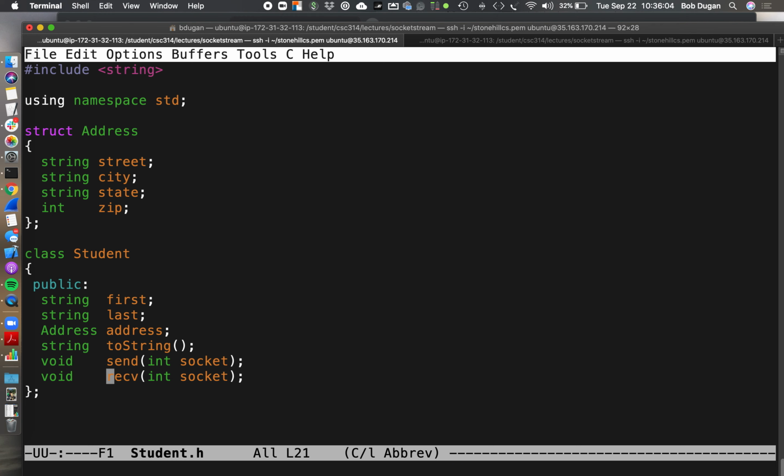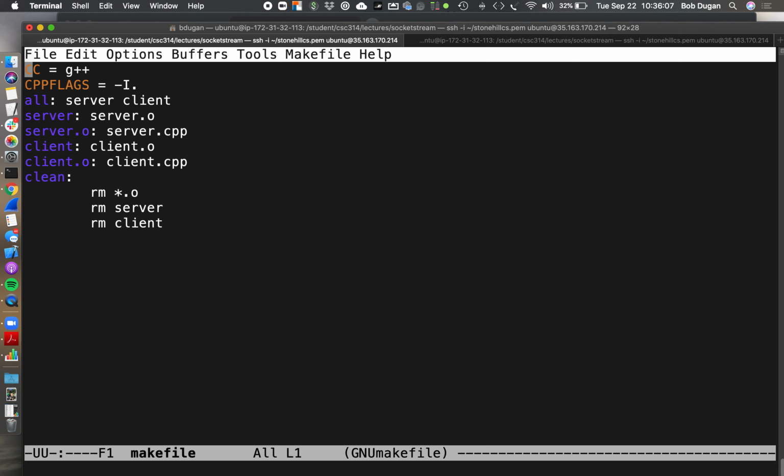Okay. Let's take a look at the makefile. We don't have anything for student, so we'll add that. student.o is created from student.cpp and student.h.